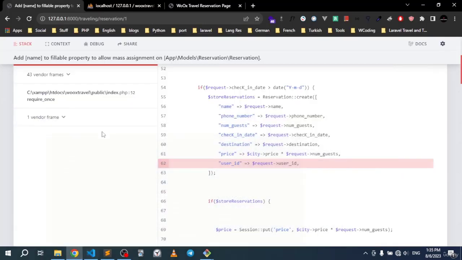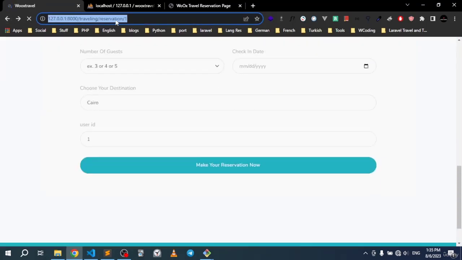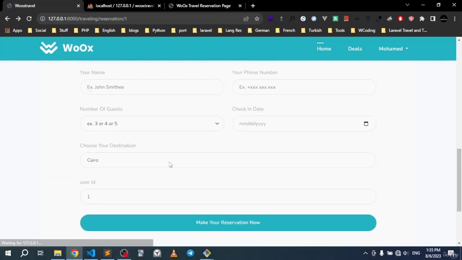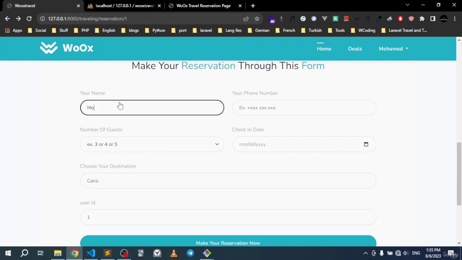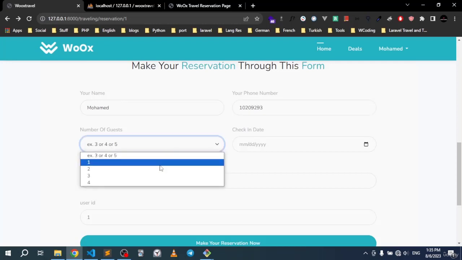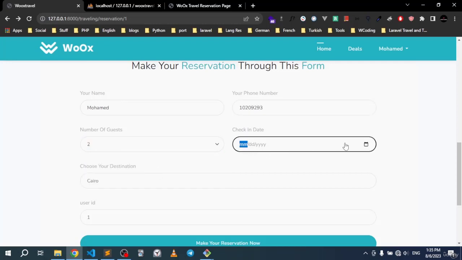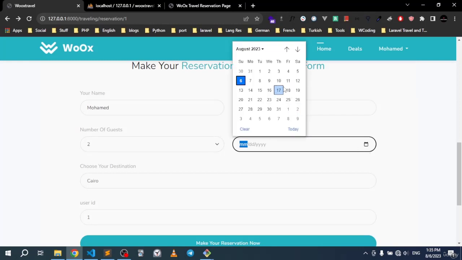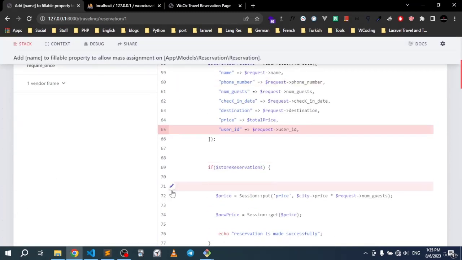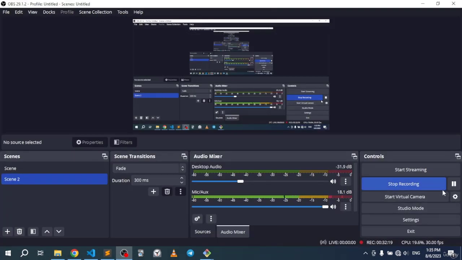Let's save. Now let's go ahead and refresh. All right, so this is taking too much. The number of guests is like that, and the check-in date simply in the future right there. And if we click make your reservation, all right, so this is ridiculous, so I'm just gonna stop the video and I'll get back to you.